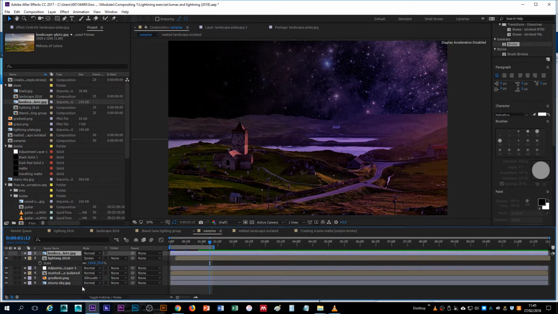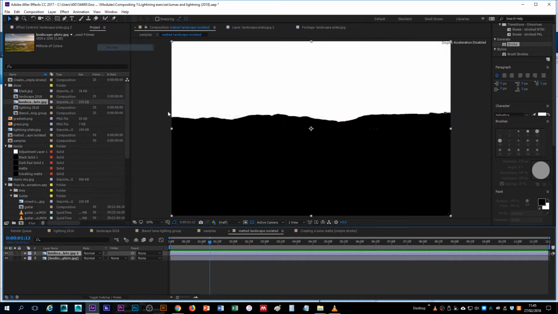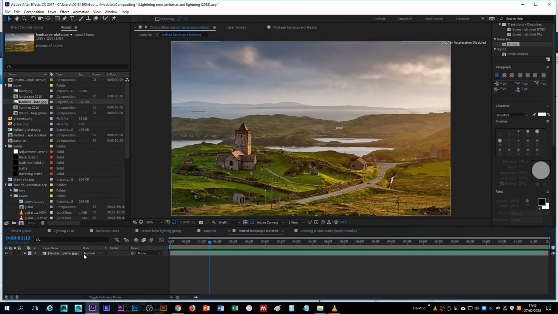Okay, so what we essentially have to do is use the image itself as the basis for the matte, because we want to use the mountain range to create the matte based on that outline of the mountain range. So we're pulling a matte from the image. Now, in order to do that, I'll go back a step here and delete that. So we're in a pre-comp basically at the moment, which is going to be placed inside our overall composition. Now, we can start with the raw image and then duplicate that.